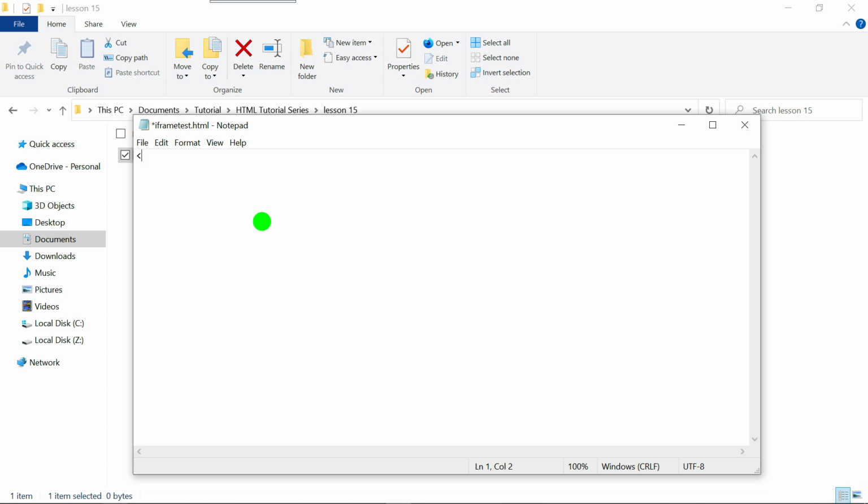Then we'll have to type out our document: doctype, which is doctype HTML. Then we say html, then we close html. Open it up.